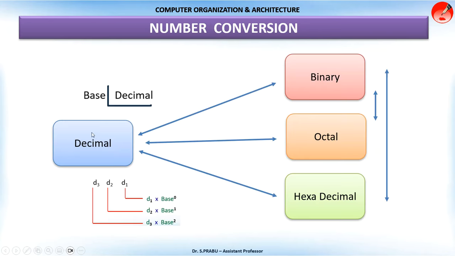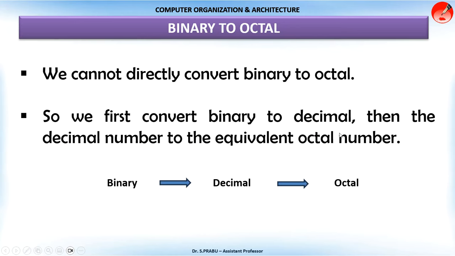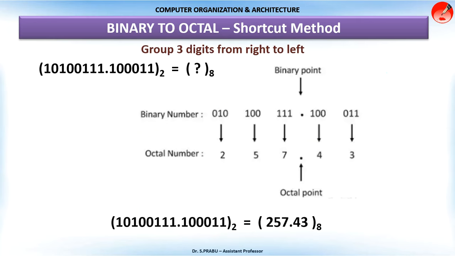So you should know how numbers can be converted from decimal to other number systems and from other number systems into decimal. Next, you should know how conversion can be made between these number systems. Let's see how a binary number can be converted into an octal number. There is no direct method, so first we convert the binary into decimal, then decimal into octal. This is for when the question is asked in Part B or Part C. One shortcut method you can use is for 2-mark questions or MCQs.